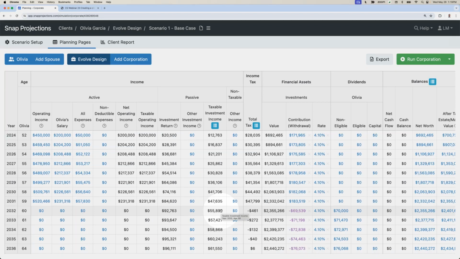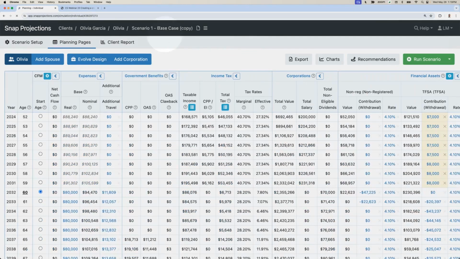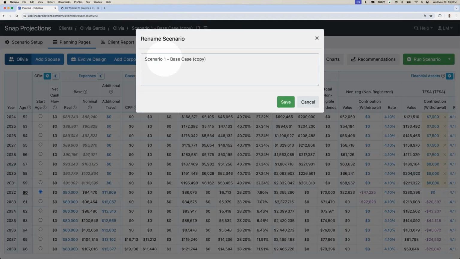If you would prefer, you can model it as two separate corporations and then just show the transfers going in between the corporations as you need. We do have other training material available in help with corporate articles, videos, and previous webinars that we've done that might dive further into that topic. Terrific, thanks. Awesome. I'll copy this plan and then we'll do a second scenario where we'll optimize those drawdowns.